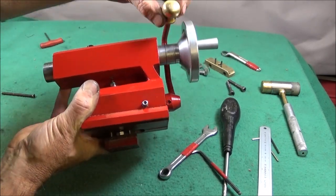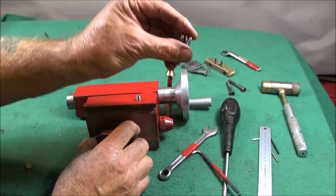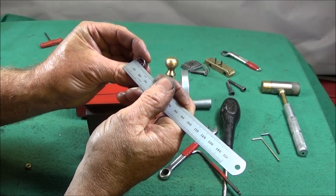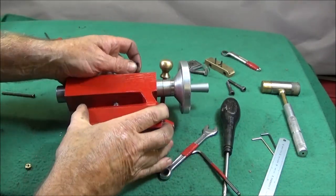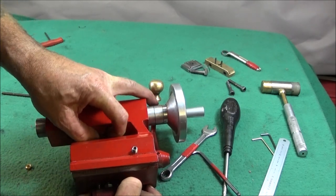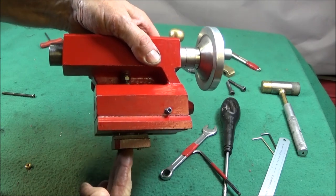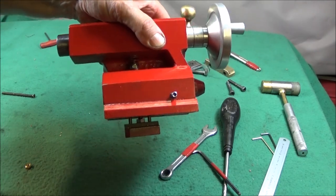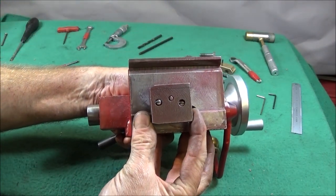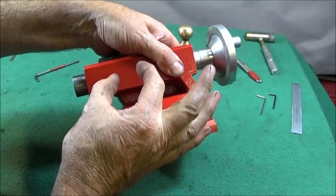I've just reassembled it and you can see it lifting the t-nut underneath with the operation of the lever. To finish off, I found a small spring — about 13mm across, doesn't really matter as long as it fits — and I put that in between the top of the gap, compressed the spring, and put it over the top of the stud. That keeps the assembly pushed down so that you can insert the tailstock onto the lathe. The spring cannot come off until you compress it to get it over the stud.